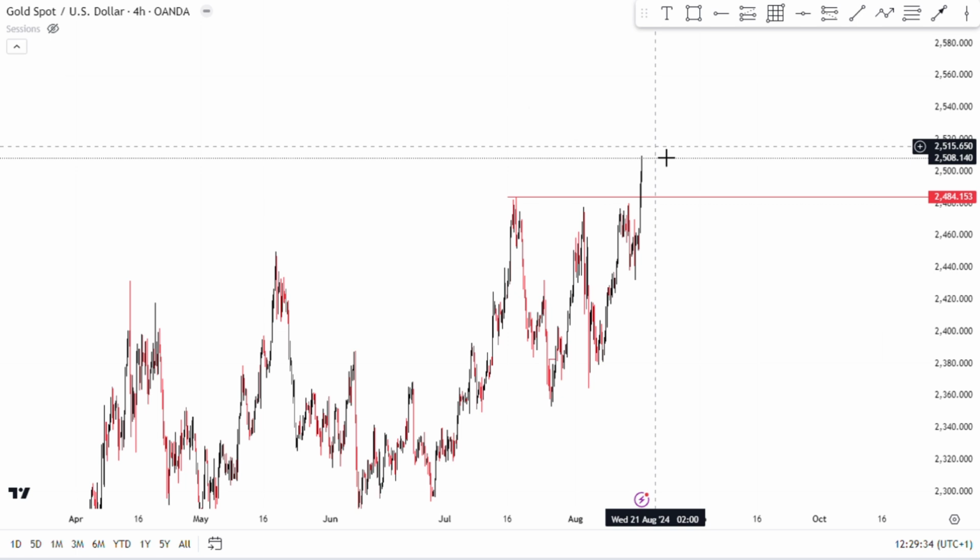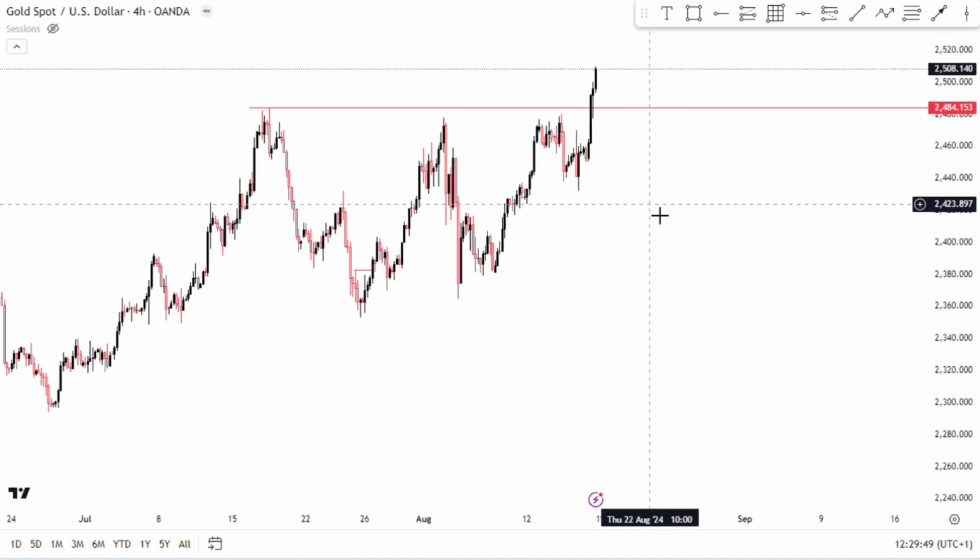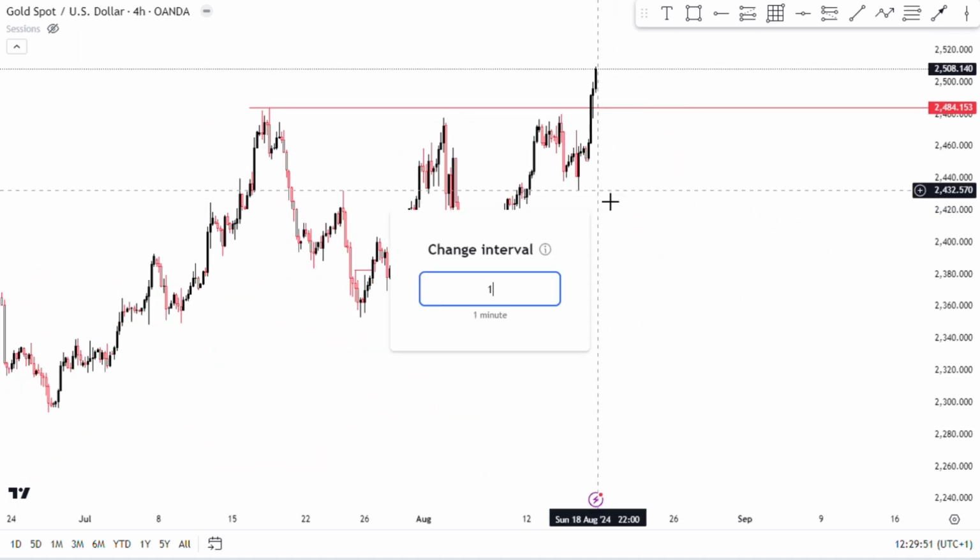So the market right now is about 70% bearish. It indicates that it's no longer going in a bullish direction, it's going in a bearish direction. So it's 70% bearish and 30% bullish. I'm going to tell you the reason why. So on the 4 hour time frame, let's just move down to the daily time frame to start from daily.